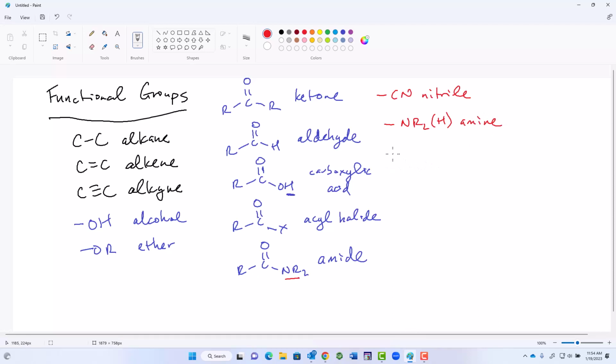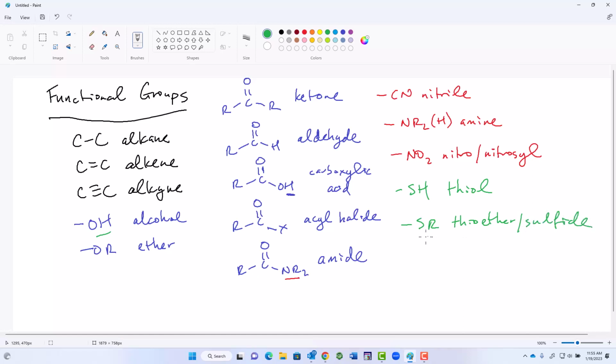And if we have an NO2, this is a less common functional group, but one you see if you continue on in organic chemistry, we call this a nitro group, or by itself, we call this a nitroso group. Probably the least common one you'll see in this class, but more common if you continue on in organic chemistry, is sulfur-containing compounds. If you have a terminal SH, similar to the OH over here, but now it's a sulfur, we call this a thiol. And if you have an SR, so it's now S bonded to two carbons, we call this a thioether, or more commonly a sulfide.